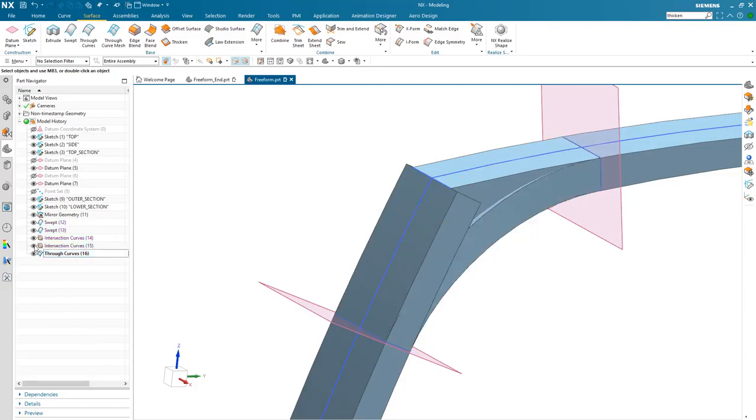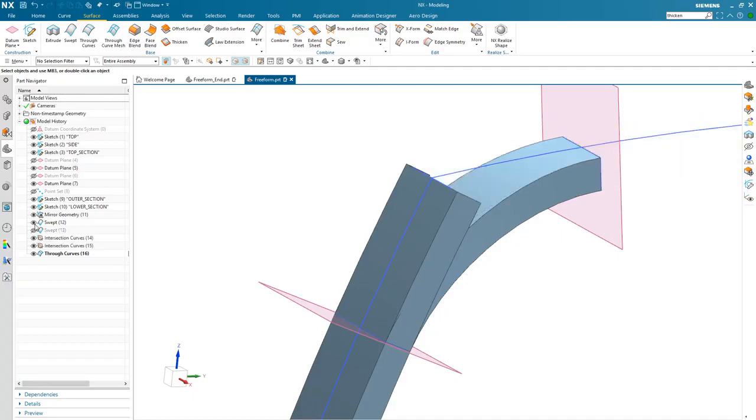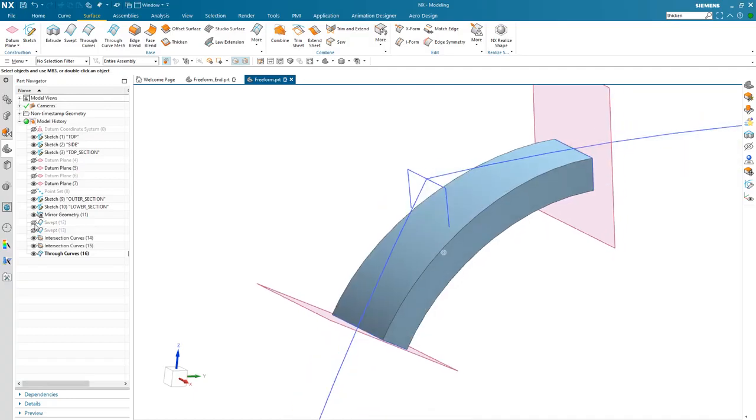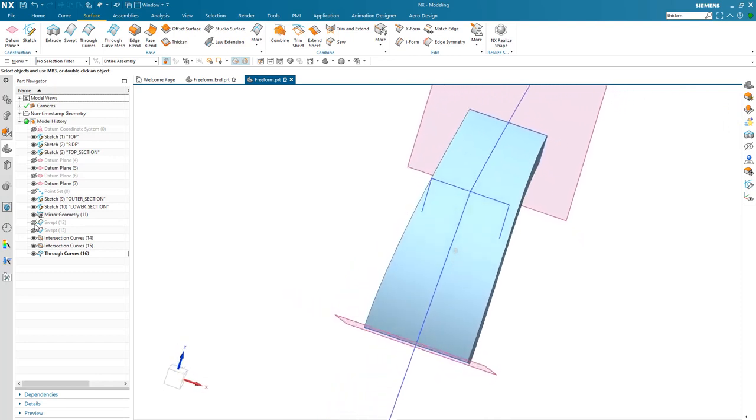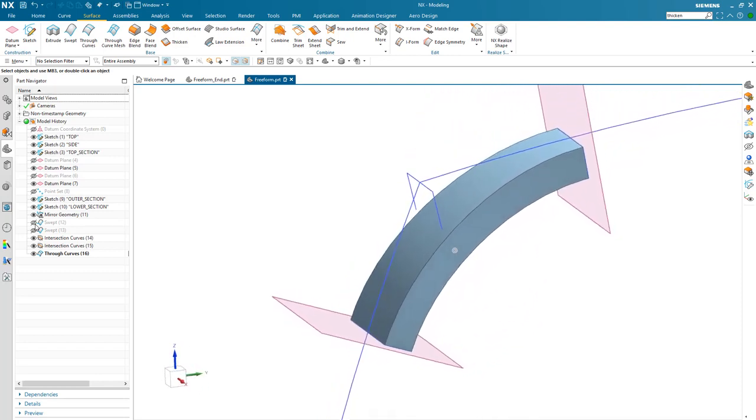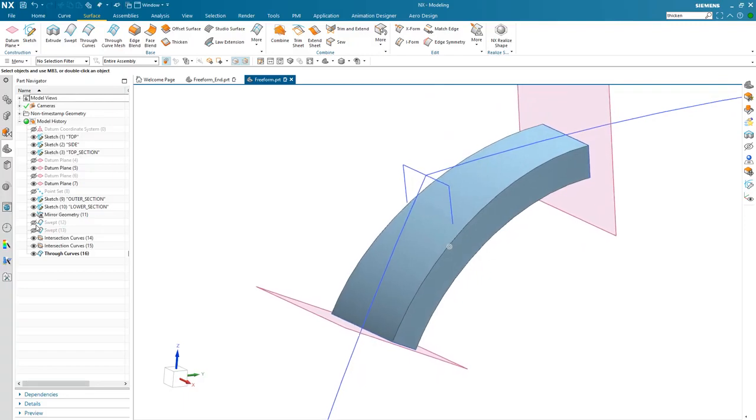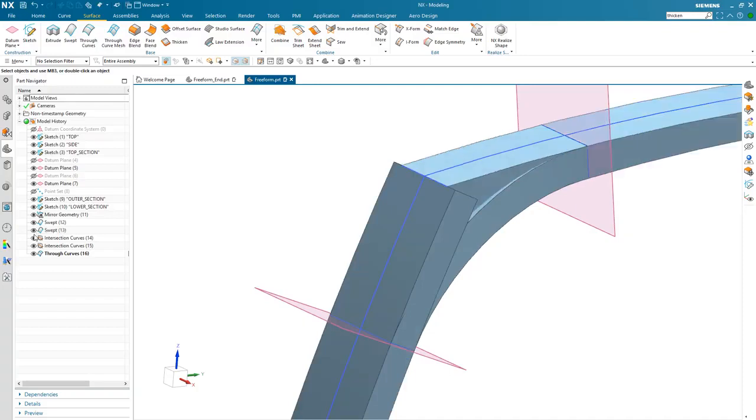We can uncheck our previous sweep to see, once again, how that transition looks, and whether it's something that we will use in our next project. Since we believe that is sufficient, we'll go ahead and use it. And we can always go back and edit those settings and get what we want.